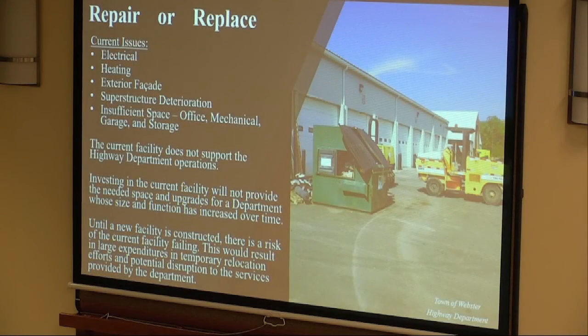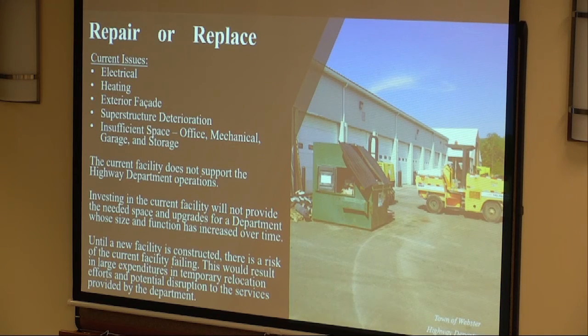So we'll start. On this slide, I'll try to give you an idea of what the picture is on each one. That's the back of the main building, which is the primary building that was built back in 1969. So it's over 50 years old and in dire need of replacement, but it is our primary building. It houses our administrative staff, our mechanic shop, our fabrication shops, and about 14 of our largest trucks. This is the back side of it. You can see some siding deficiencies from being hit over the years and just being worn out, and a couple pieces of equipment there.